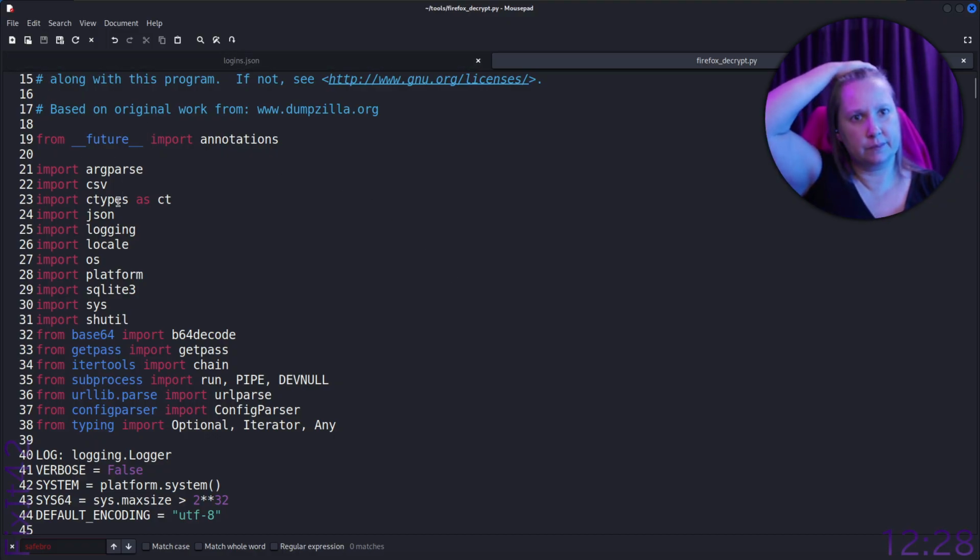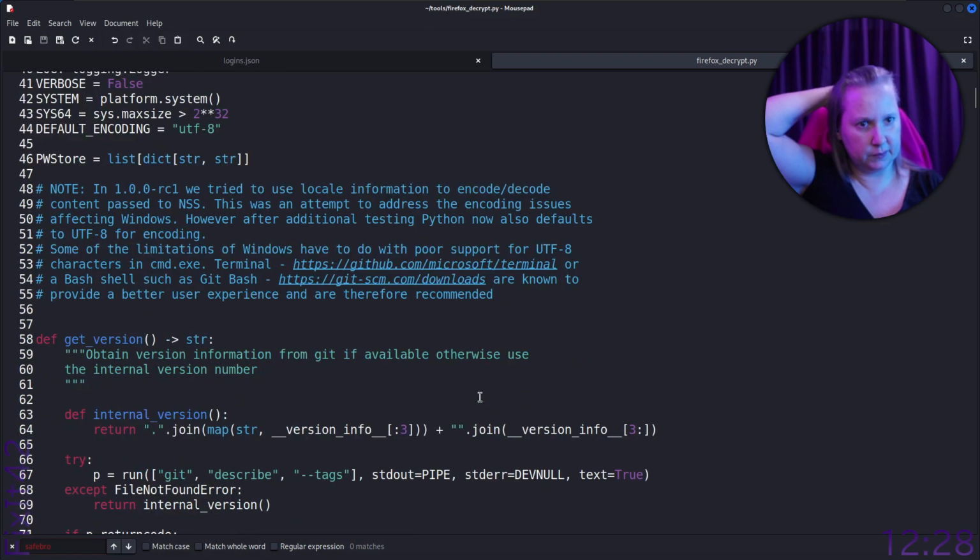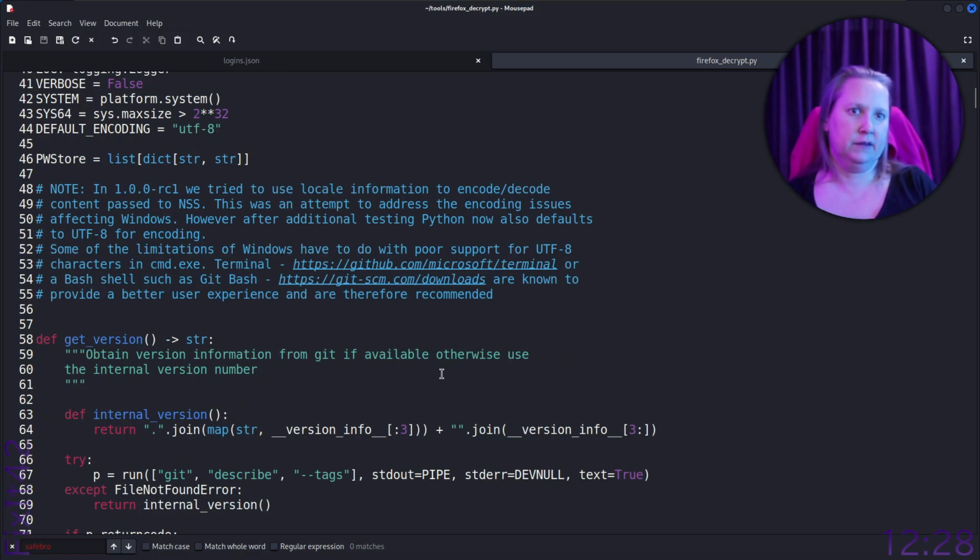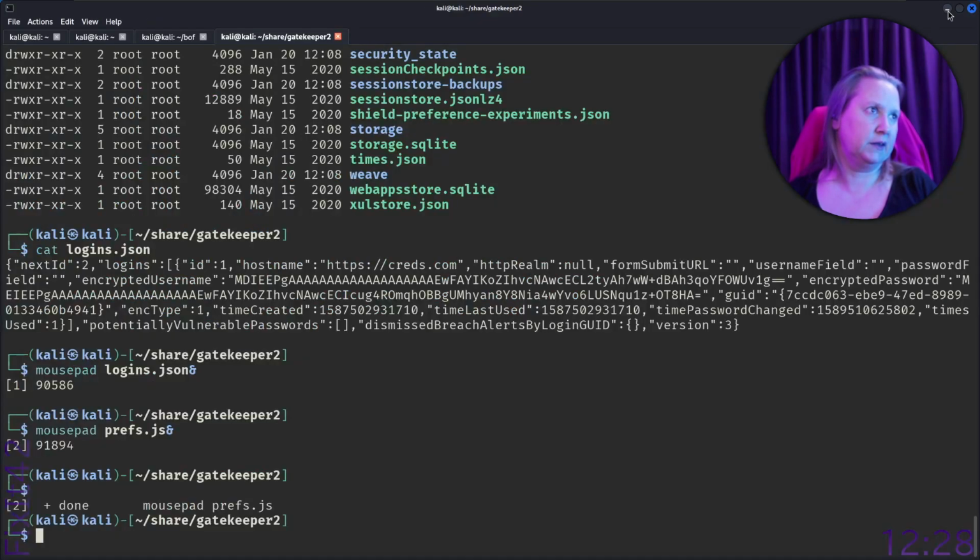So yeah, we'll see what Python says. I don't know what Kali has pre-installed in detail, so hopefully it just works, right?